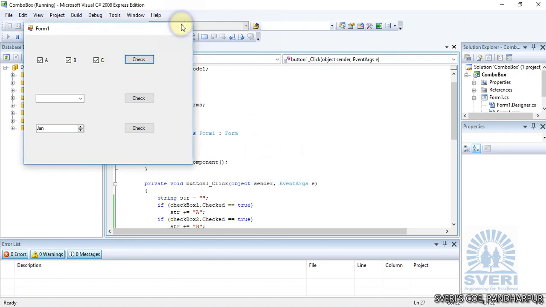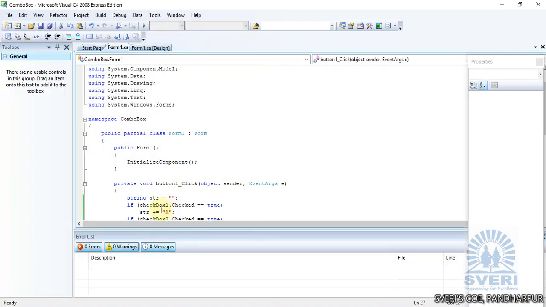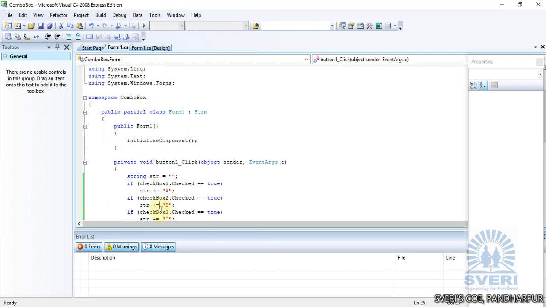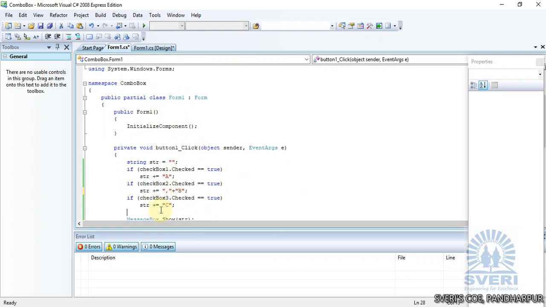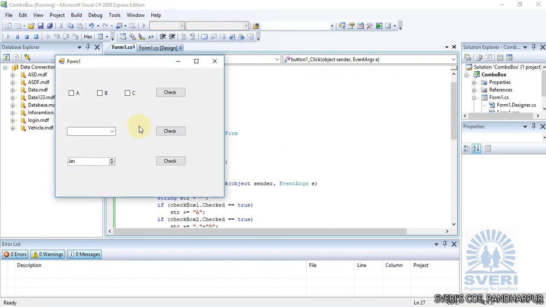So if you want to add the comma between these values, just here str plus equals to double quote mark plus, just save it, execute it.